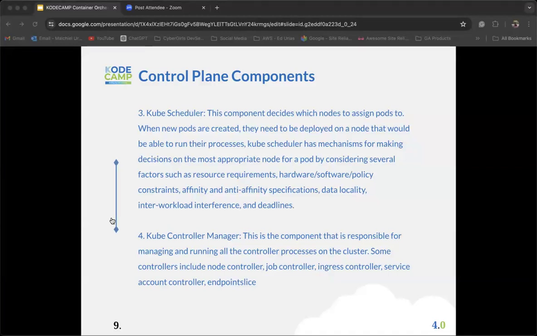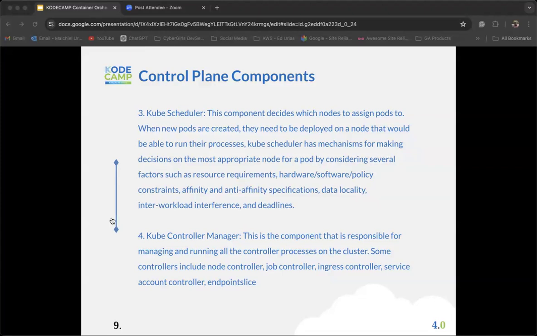So also data locality, internode workload interference and deadlines. So the kube scheduler uses these factors and more to decide on what node to put a particular pod, right? You also have the kube control manager, which is basically responsible for managing and running controller processes on your cluster.